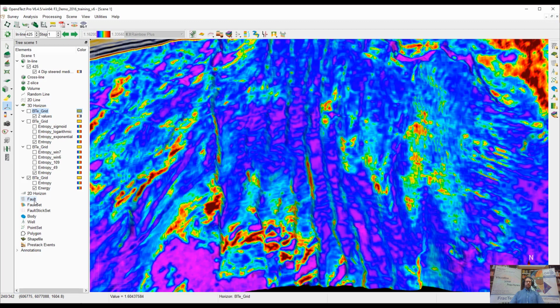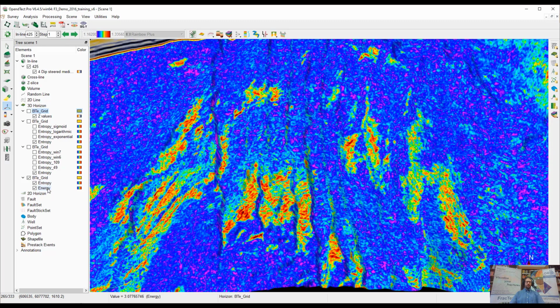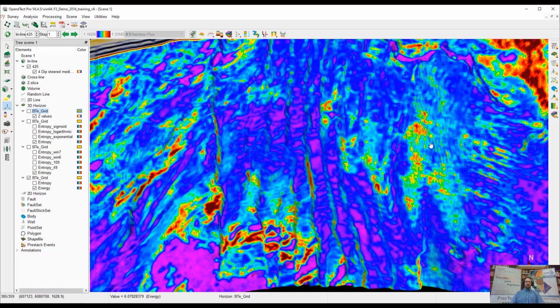In this first case, this would be the energy attribute, where all these dark colored zones indicate areas with a higher spatial variation factor, which might correlate with fracturing. If I do the computation with another attribute with the same other parameters, the computations will differ a little bit depending on the type of attribute. In this case, I'm showing the entropy attribute, which gives a slightly different image. It's focusing more on this center part where all the fracturing happens and neglecting everything outside, unlike the energy attribute.